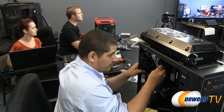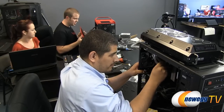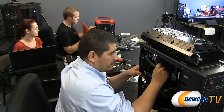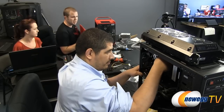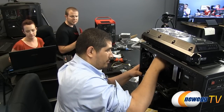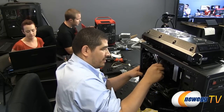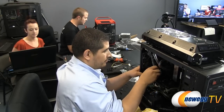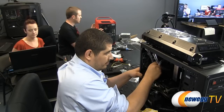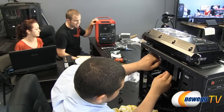But the main system is an X79 system with the 3960X and 32 gigs of RAM, and the Asus GTX 670 DirectCU2, which is an excellent card. So that's my main day-to-day system. I'll use that for video gaming as well as video production and editing.